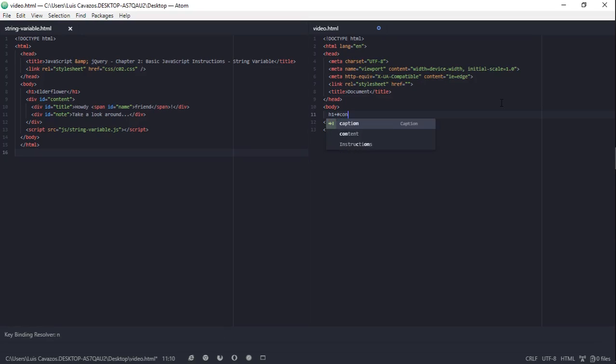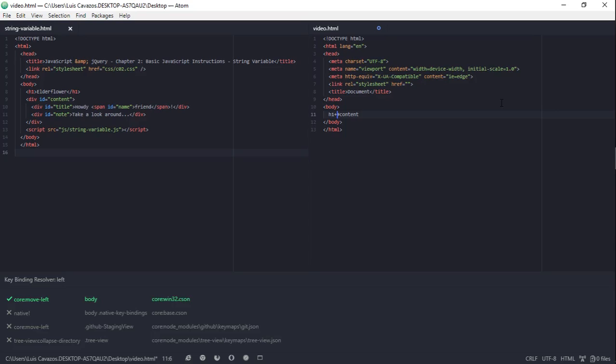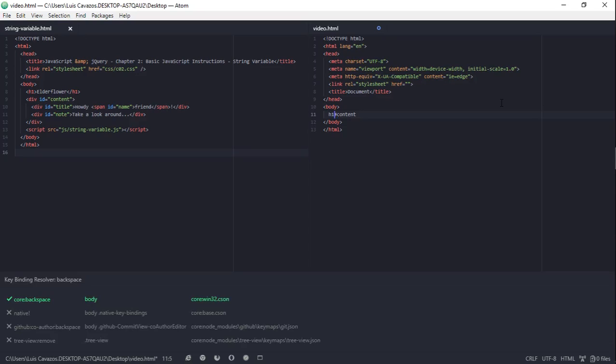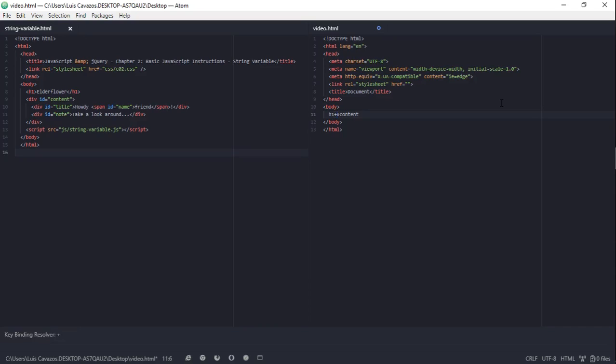an ID of content. So if you haven't used CSS, when you select an ID in HTML, we use the hashtag. So that's why we use that symbol to symbolize that in Emmet. Here you could actually switch out the sibling for an out. It would do the same thing, but since out does something slightly different, we don't want to get into a bad habit. Let's just put a sibling there.